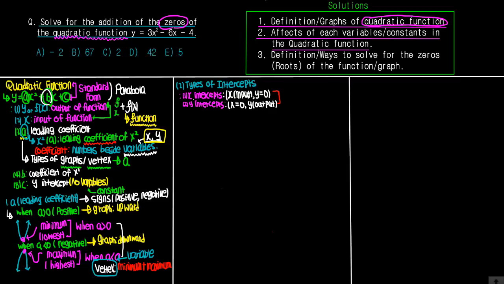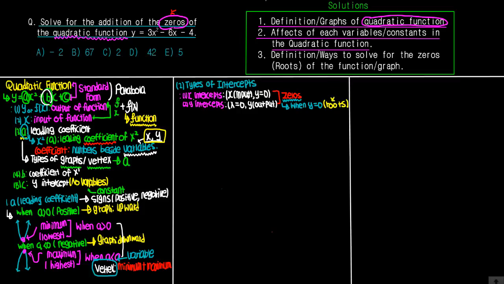But if you go back to our original question, our ultimate question is solving for the zeros. Now, what are the zeros? What does it mean by zeros? Well, the only reason why I said that the intercept is the most important thing when it comes to solving this question is because it is about intercept problems. Zeros means when the y value is equal to 0, which is the same kind of concept as the roots.